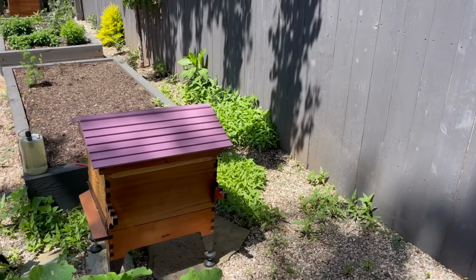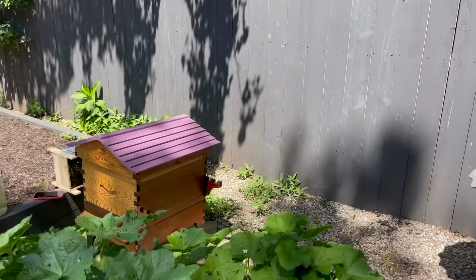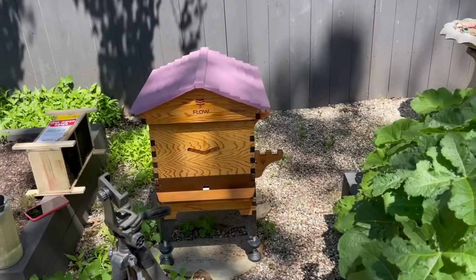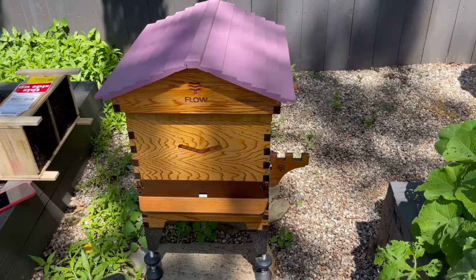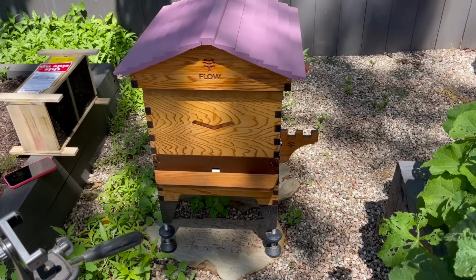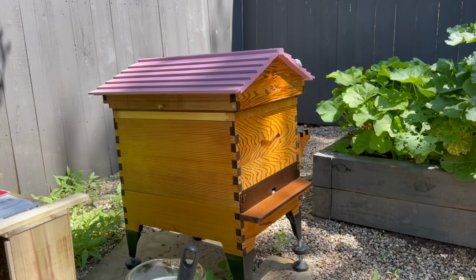But anyways, this is the exact same setup as I had with my other hive, and it worked out perfectly. So let's just get these installed. I'll show you kind of what I've already done. I've pre-waxed the strips on the frames. So let me just open this bad boy up and we'll get started.